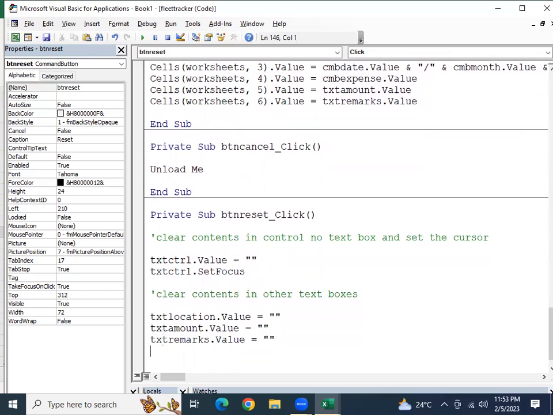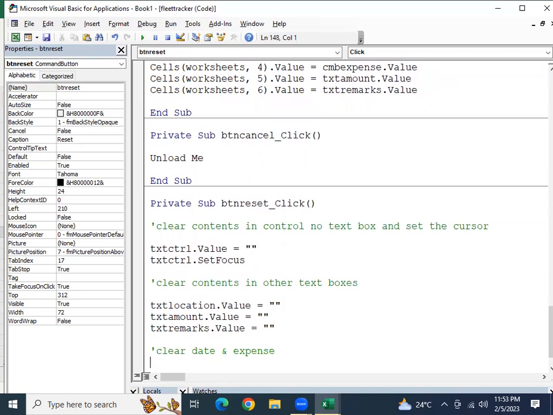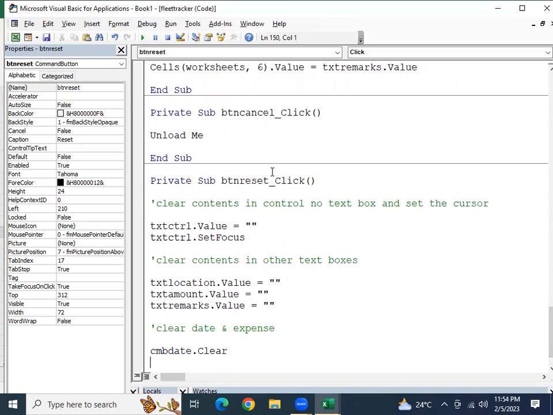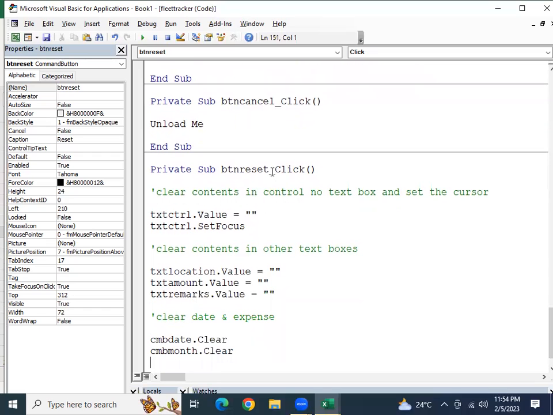All right. Then we're gonna clear the dates, right? Clear dates and expense. CMB date, that clear. CMB month, that clear.